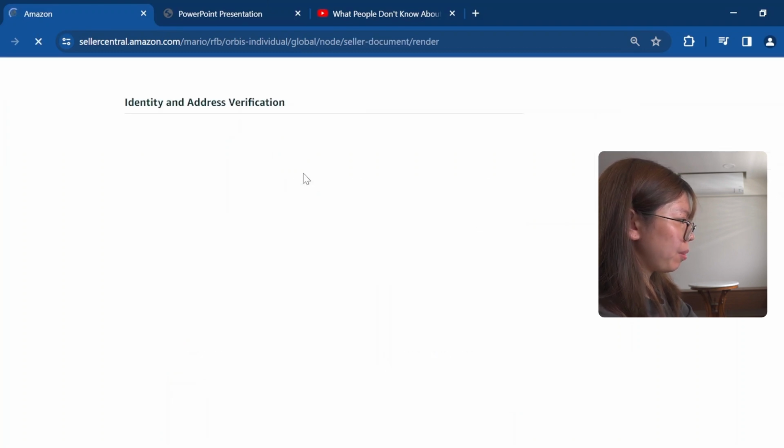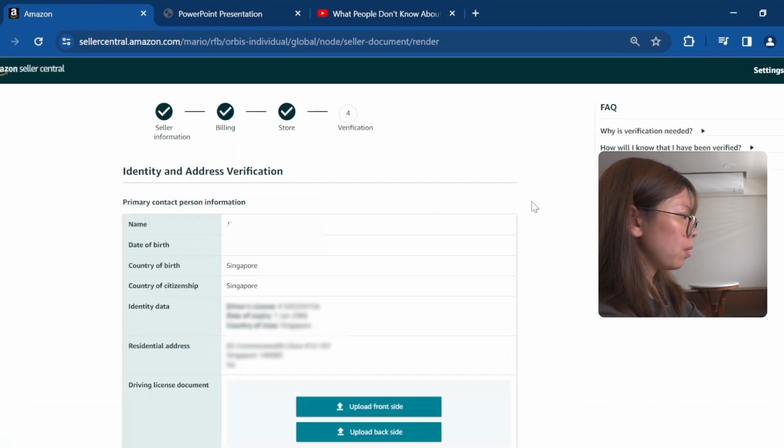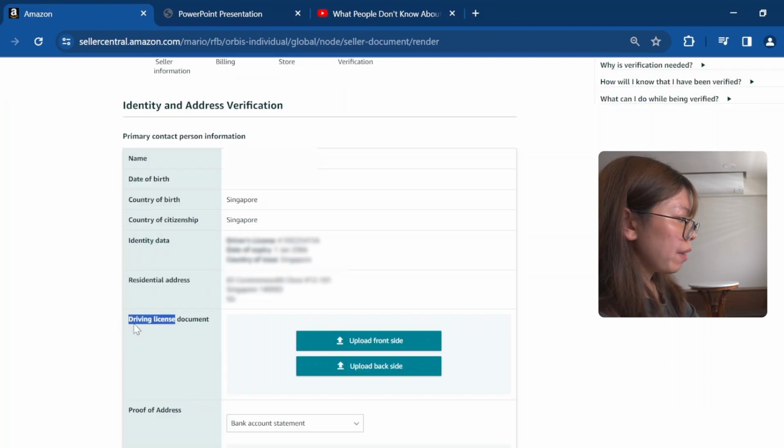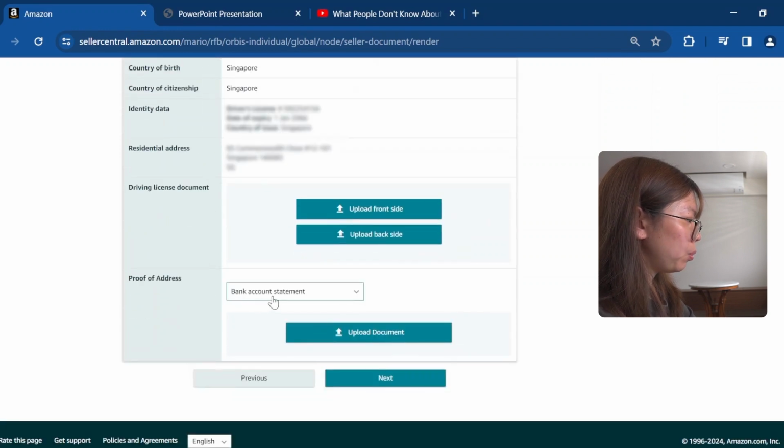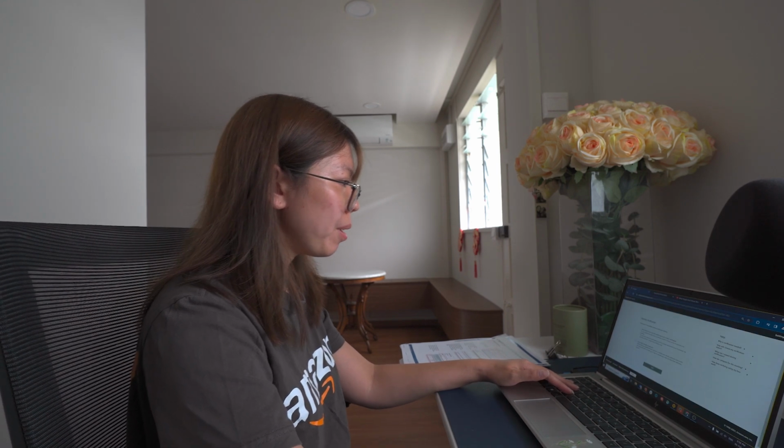And finally, really quickly, in step 3 of our store creation, I didn't use the driving license, I used my national ID. So I will just go ahead and upload copies of my national ID at the front and the back, as well as uploading proof of address where I can put in a credit card or bank account statement. Make sure whatever you upload has your address on it. We click next, and now we're almost at the end.